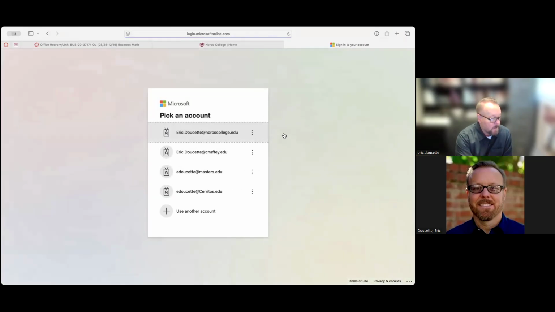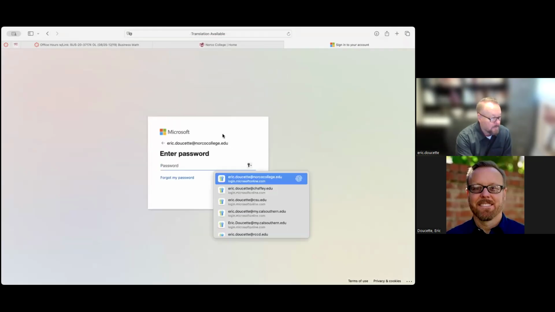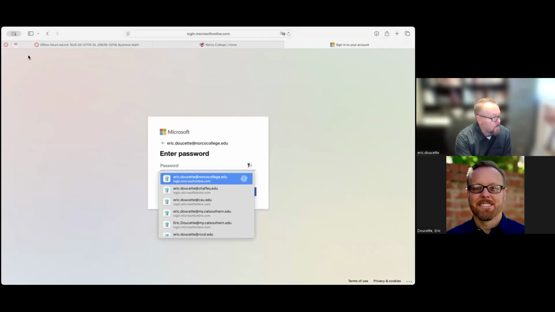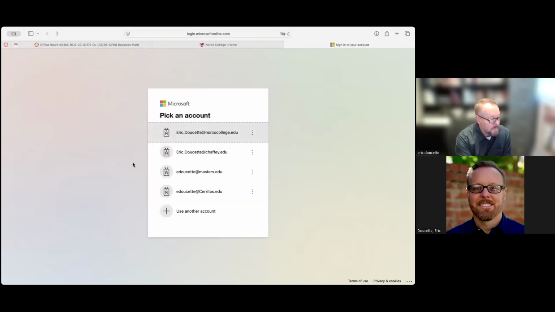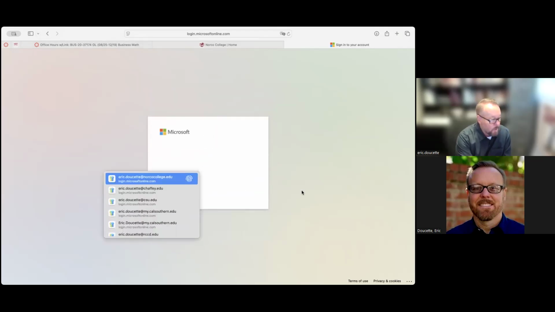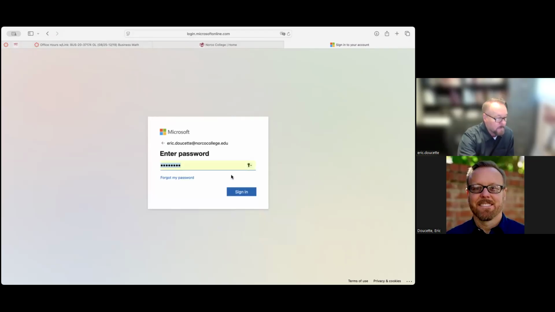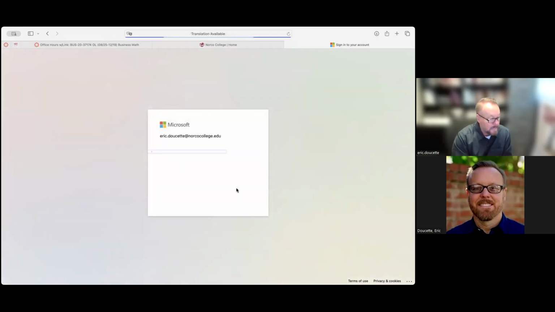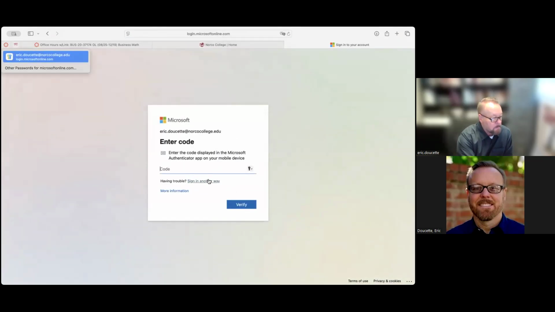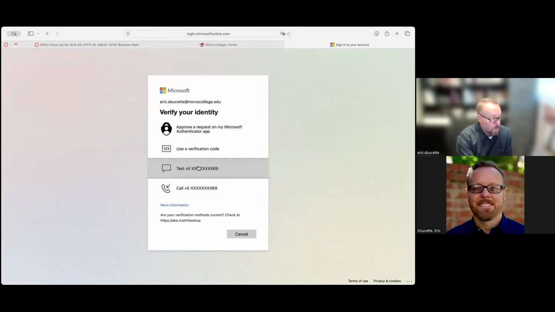So here we are. It's going to ask me to log in. So I selected that, and now I'm going to log into Canvas. By the way, let me go back one for just a second. It doesn't give you your login credentials, but my login credentials are already programmed in. Once you've logged in and registered, you shouldn't have to re-enter them again. But basically, it's stepping me through the whole logging in process.